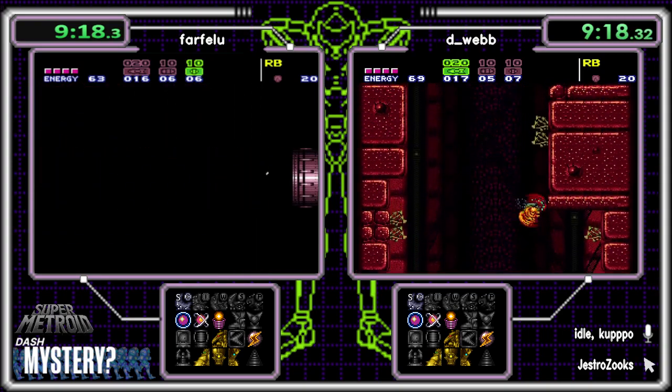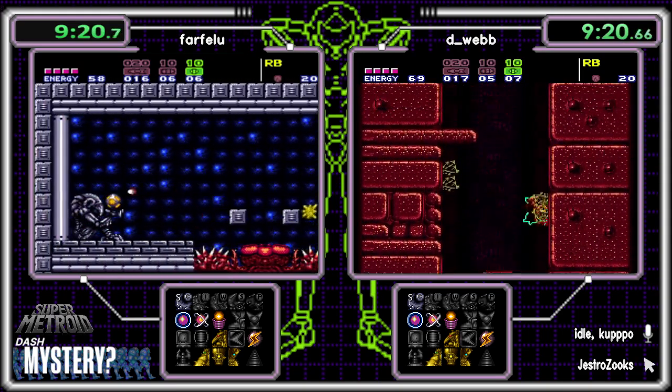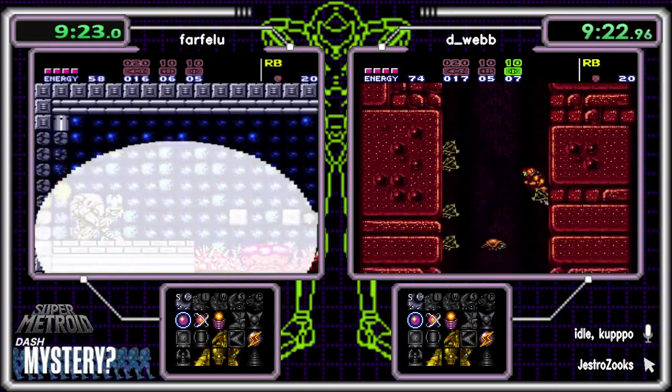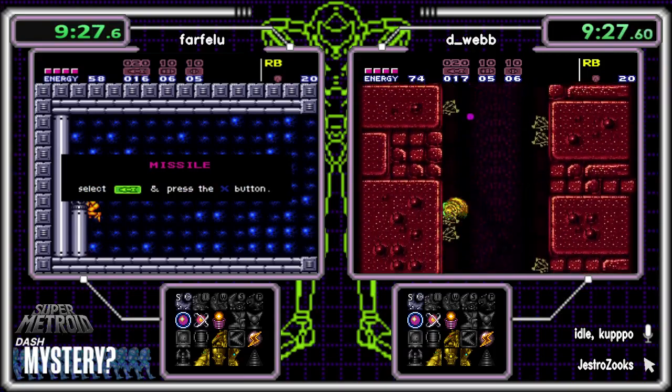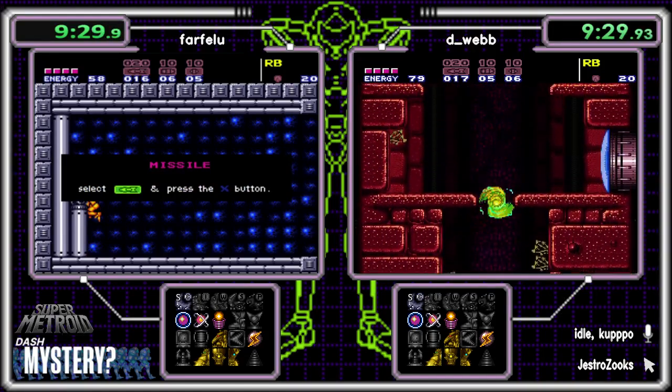Let's see what we have here at the Alpha Power Bombs location. Okay, a grapple beam. Nice find.